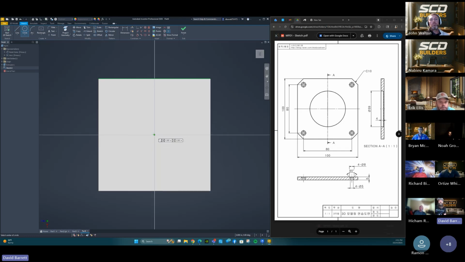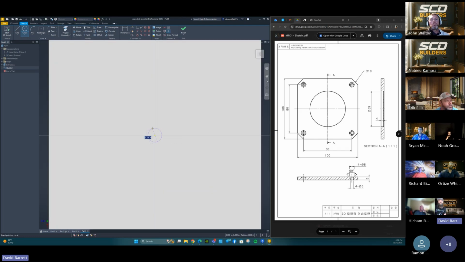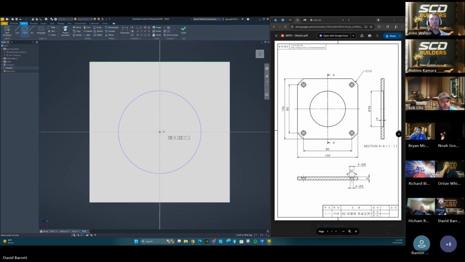I'm going to zoom in here so that I get my center here, and I'm just going to go out. If you look over on the sketch over here on this side, it says 59. As you're doing your circle, you can get it close, but you're never going to get it right on 59, unless you zoom in really tight and go really slow with the circle. But just get it in the area. Like here, I'll move 58, whatever. Now I'm going to zoom back out. Now we got our circle.